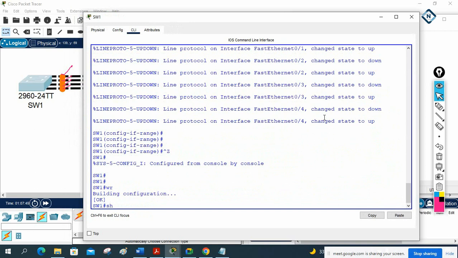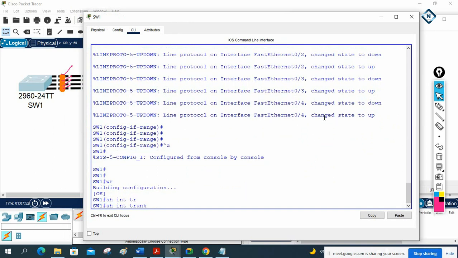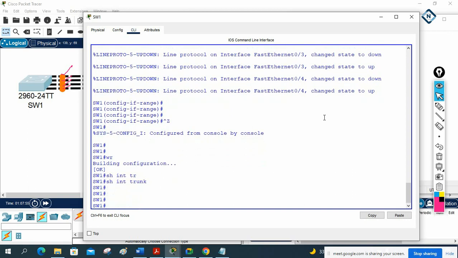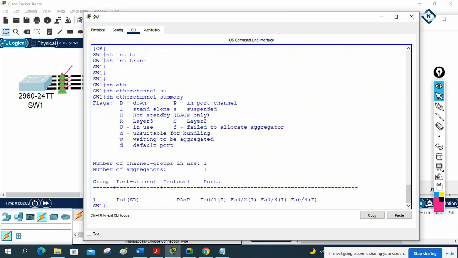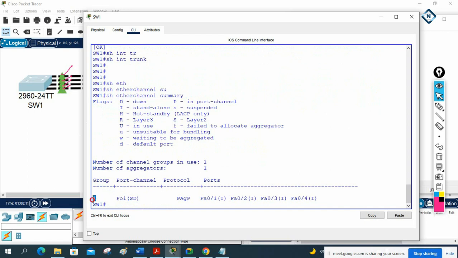And if I want to check the interface, show interface trunk to check the trunk interface. Still it is not showing, it is going down. And if you want to check the ether channel, we can write show etherchannel summary. This is the command to check the ether channel. If you see what I am getting here, group 1 we used, and this is the port channel number Po1, and this is capital S. If you see here, where is S? This is S. S means layer 2. And if you see D here, capital D, where is capital D here?